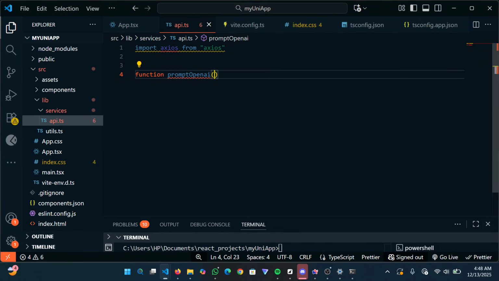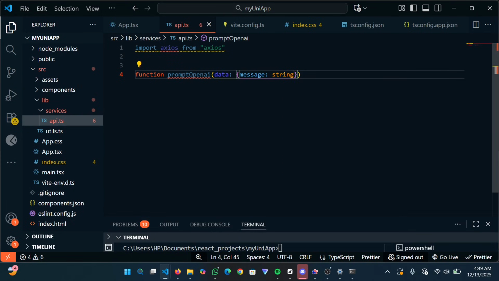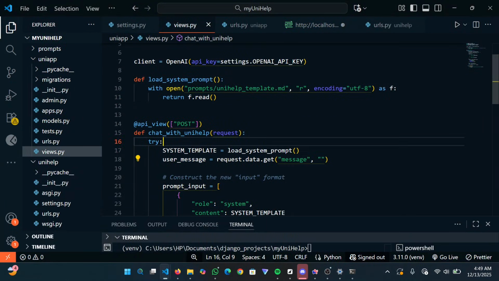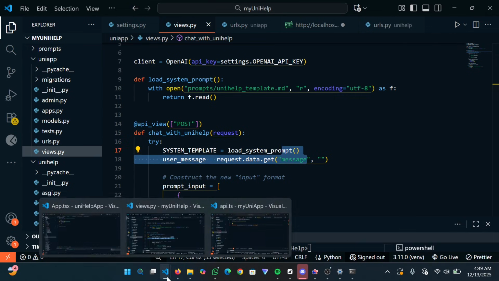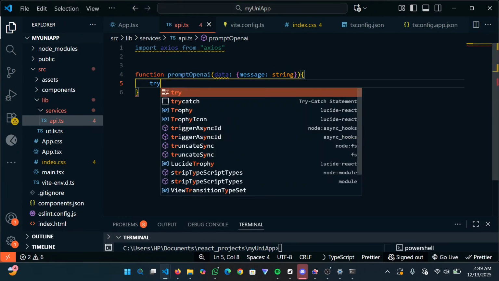This function takes in an object which is of type message, and the message is of type string. Remember, if you go back to the backend, you can see the backend expects a message. So the front end is going to send an object with a property called message, and the message is of type string. Right now we're going to do our try catch.